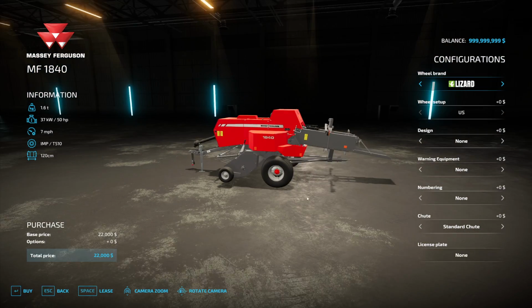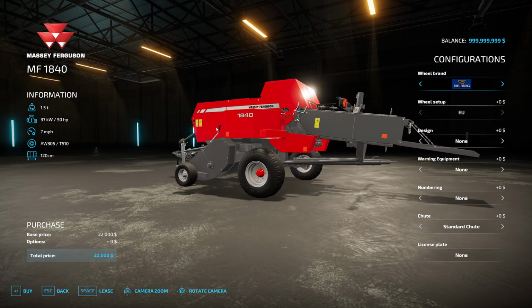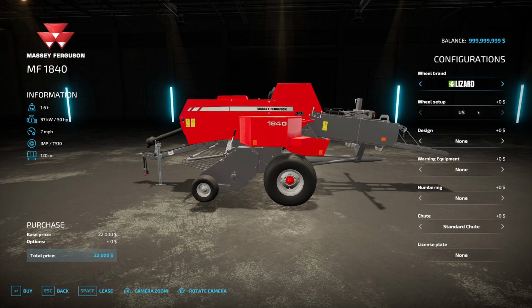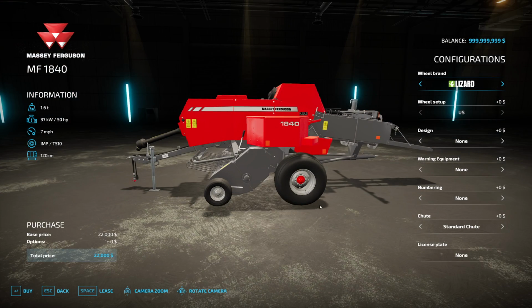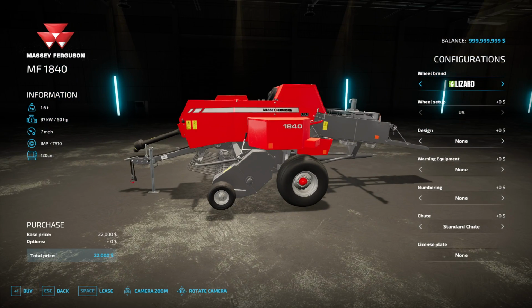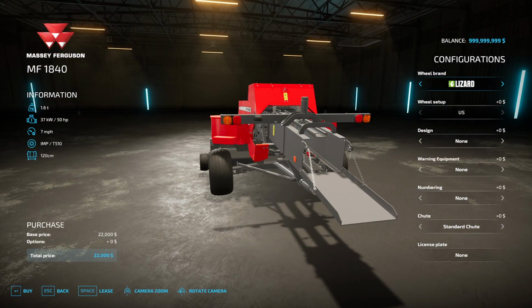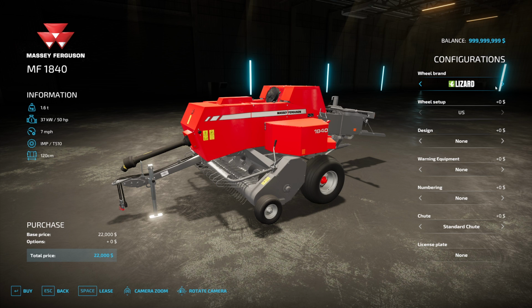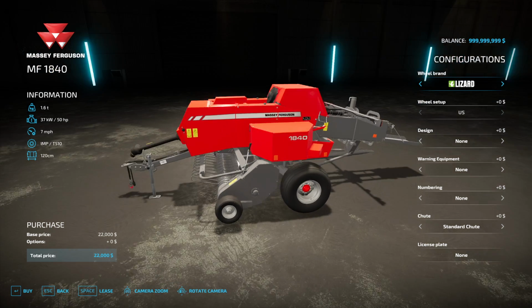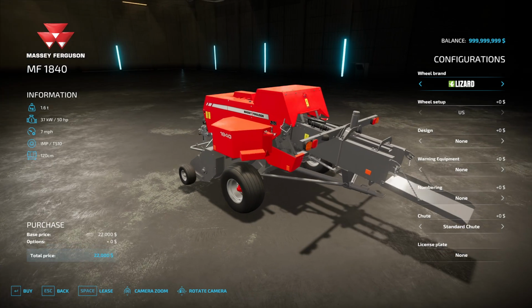So first of all, we've got Lizard or Trelleborg tires, and with the Lizard option, you can see the wheel setup is titled as US, because these are traditionally North American implement tires, and some other areas use these too. I think they look a lot nicer than the base game ones, but that's just my opinion. I modeled these myself, and I thought, hey, let's add these as an option because it matches with the theme that we're going for here.